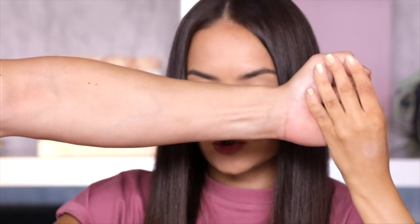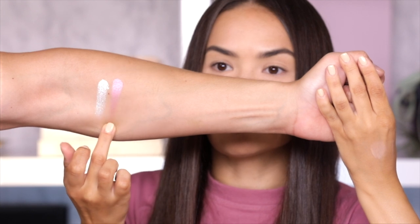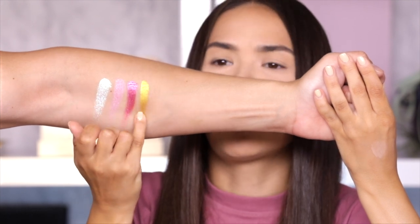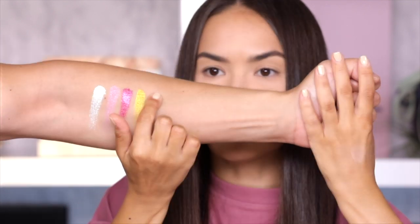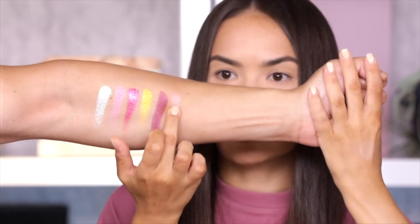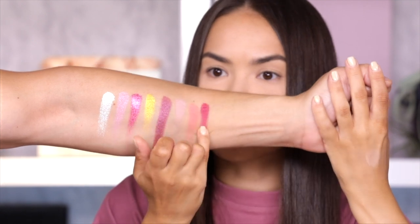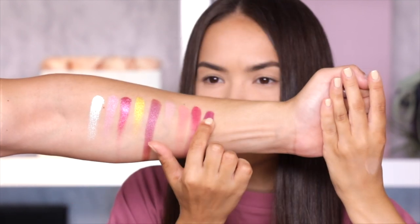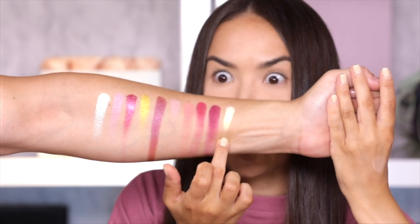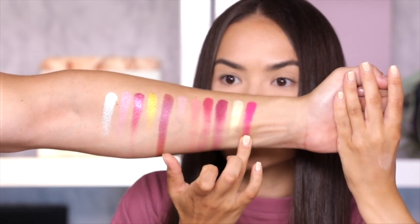Swatch model time! Swatching Blue Diamond — wow. Sweet Dream — it's really cool. Ruby Skies — okay. Now time for Horizon, this is my favorite color from the palette, it's so nice. Nightfall — wow, that's really pigmented! Swatching Cloudy — needs another dip — bam. Swatching Skyline. Here's Sunset — wow, pretty. Next we've got Strawberry Moon. Here comes Lightning — wow, wow, wow — that's hot fire. Here's Pink Flash — wowzers. I like the colors, they're fun, smells good.